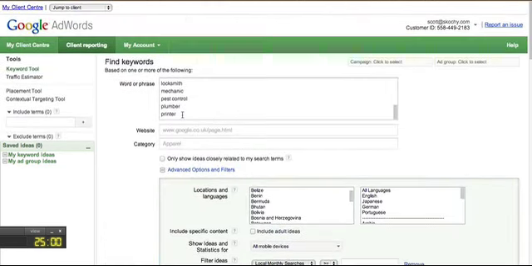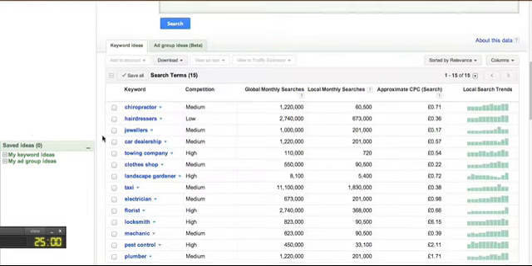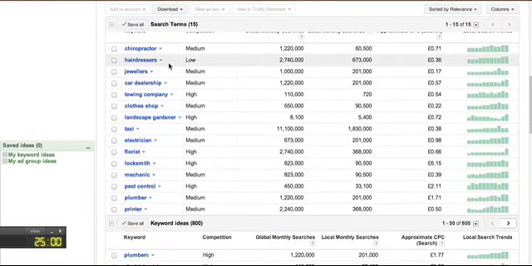Now, if you're using Google AdWords to advertise for your business, then quite possibly these are the kinds of keywords that you're potentially bidding on right now for your pay-per-click advertising. Now, what's interesting is that all these keywords right here are bringing in a combined total of well into the millions of searches per month.